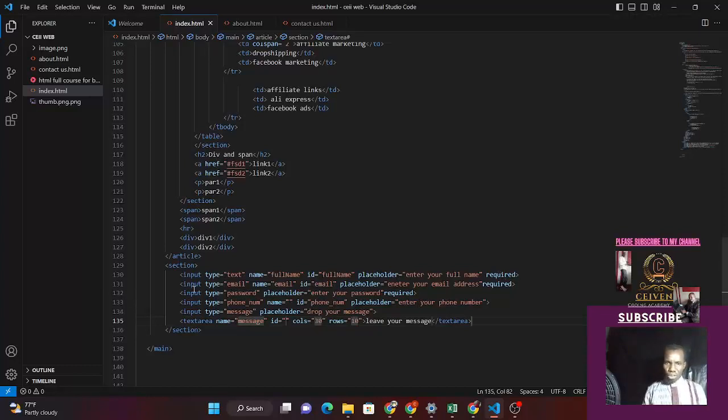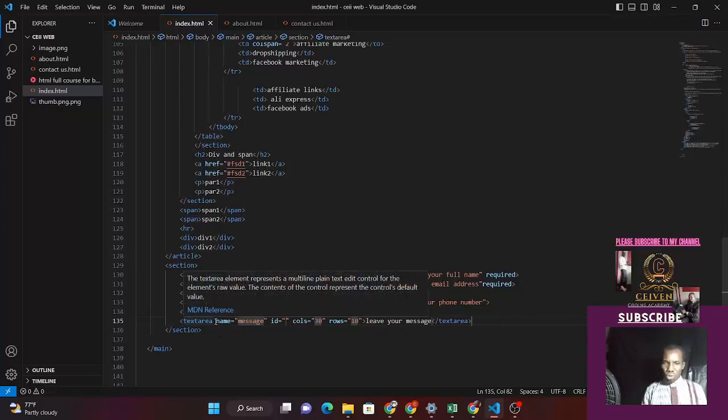Then from there, move to the next one. We say input type email. Name equals email. ID is email. Placeholder, "Enter your email address," and we end it with required. That means it's compulsory. Then we go to the next one, which is type tel, for phone number, okay? The name, you can put it, but it doesn't really matter. ID you can put it, it doesn't really matter. But the placeholder is "Enter your phone number." But this is not required. So whether you fill it or not, if you click submit, it will still submit.